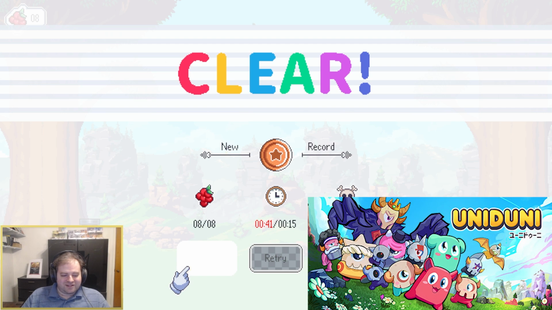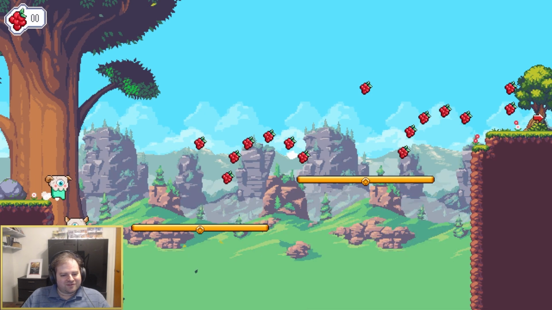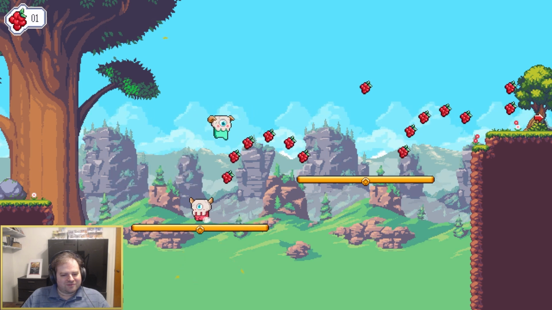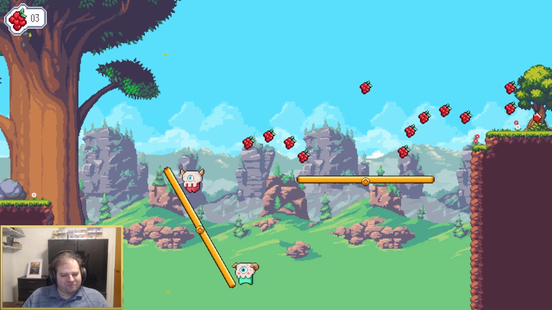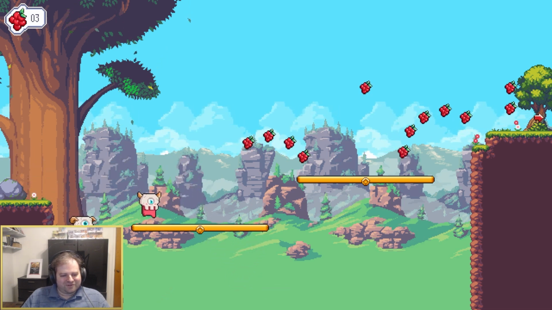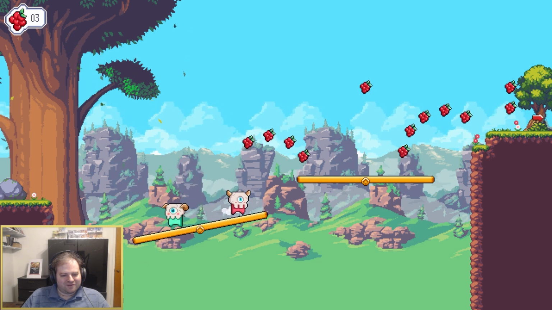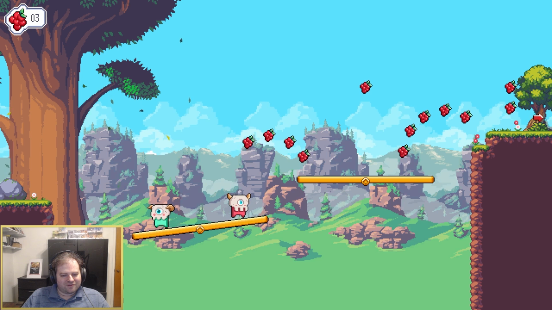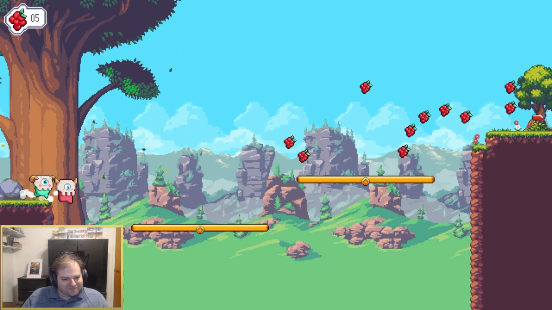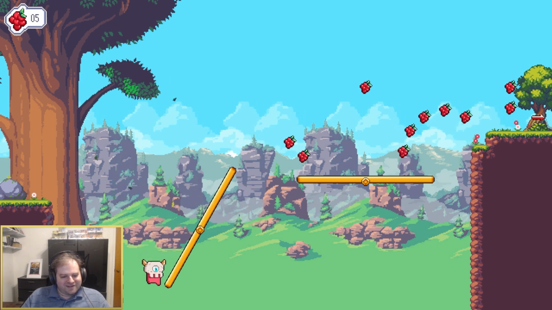We now turn to Uniduni. This is a puzzle platformer where we play as the pair of Uni and Duni, who have to go and save their village from an evil force the only way they know how, and that is puzzle platforming. Our kind of puzzle mechanic here is that both characters have to be used to solve various mechanics and contraptions while trying to collect all those berries and getting to the end of the level.